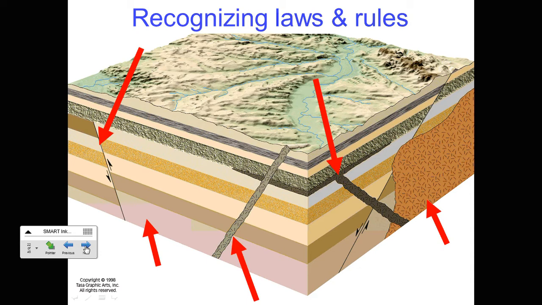And then here's some pictures pointing out these different things. Here's a fault, so it's changed shape. Remember, everything starts out flat and then it can be changed. Here's an intrusion. That intrusion must be younger than the layers that it cuts through because it can't cut through something that's not there. Here's another intrusion, another fault. So the fault must have happened first before the intrusion cut through.